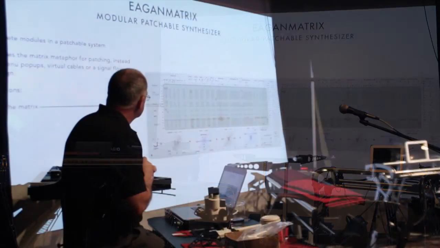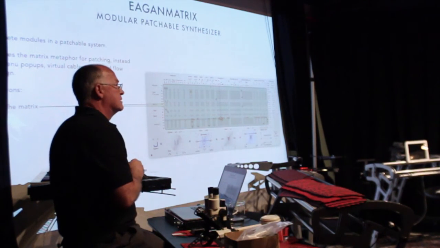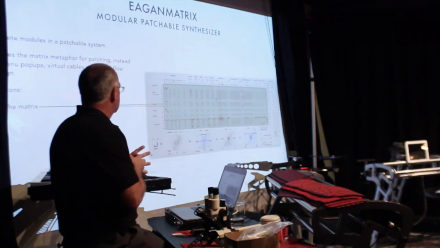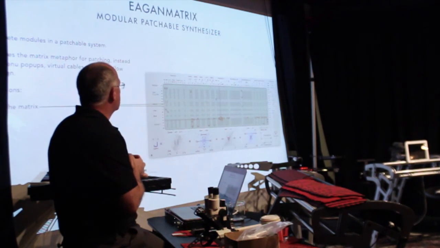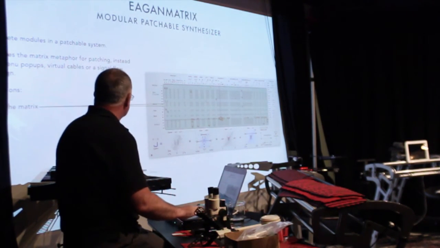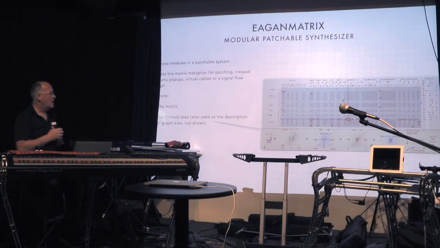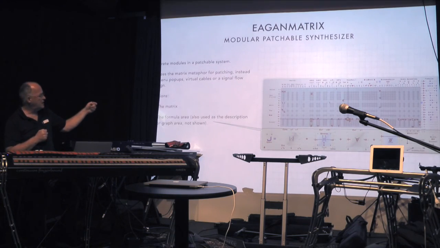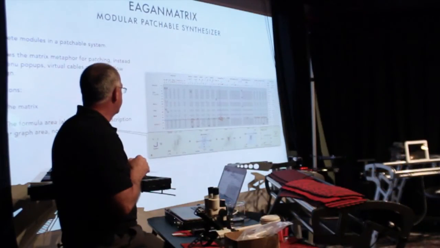Here's the main part, the matrix. This is where you're going to place formulas, numbers, and those are going to be the routing connections between the sources and destinations. And this is the formula area. What this does is it displays the structure of the particular formula that you've highlighted. So if you look at these arrows from the source and destination and it's highlighting the J, we can see the structure for the J formula below it. If you were to change it and go to G, it would then show you the G formula.